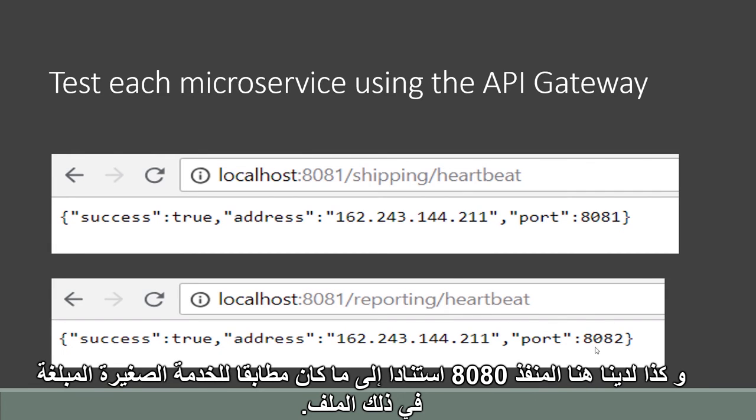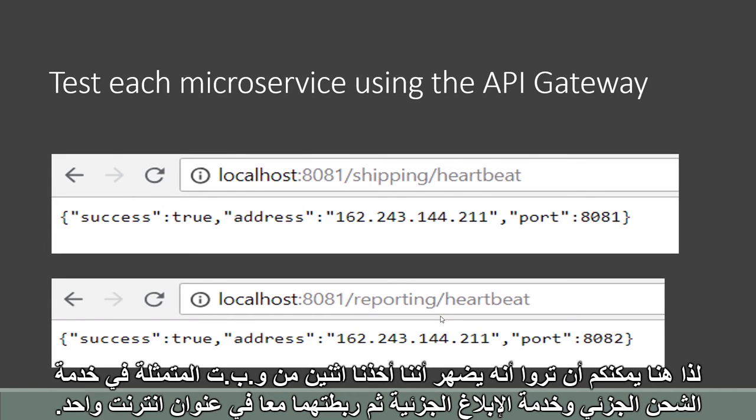And so here we have port 8082 based on what was corresponding to the reporting microservice in that config file. So here you can see it demonstrated that we took two APIs, the shipping microservice and the reporting microservice, glued them together into one URL.